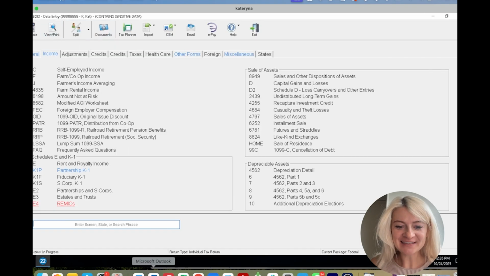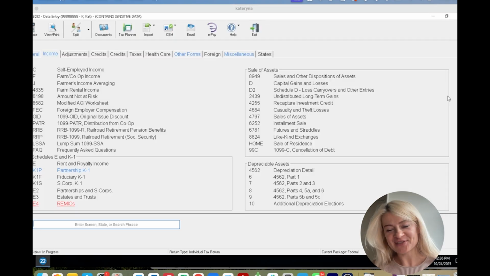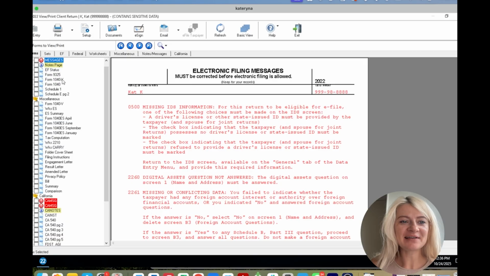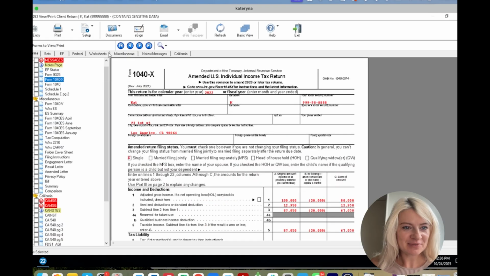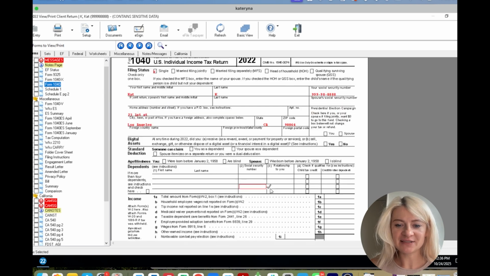So basically, now we just did this correction in column C, and add the explanation in e-file. Follow the standard e-file process. So we need to clear all diagnostics, make it ready for e-file, and be good to go. Which is, you know, what we regularly do, but the idea is this is how it's going to look. Here will be your difference in adjusted income. The way things are calculated as a new 1040 is listed right here.